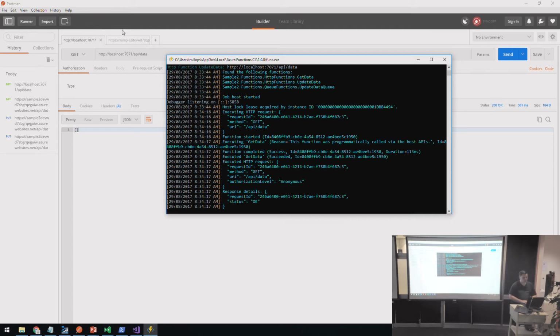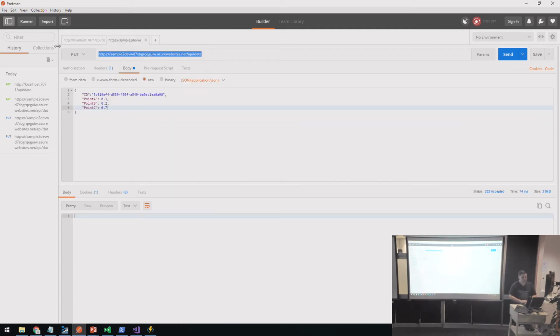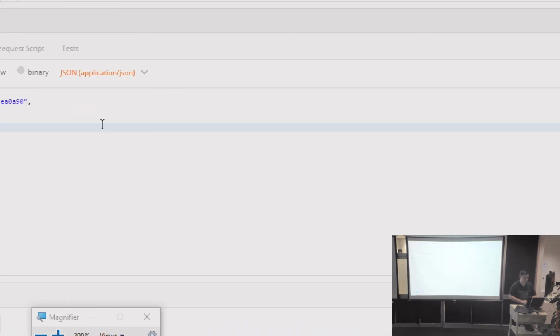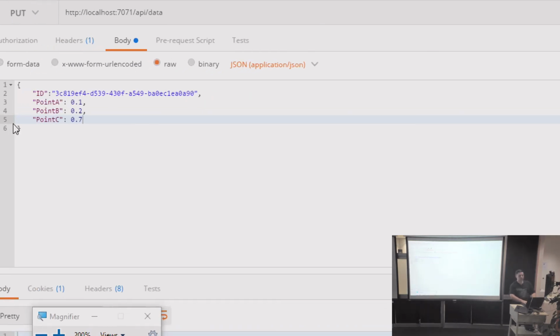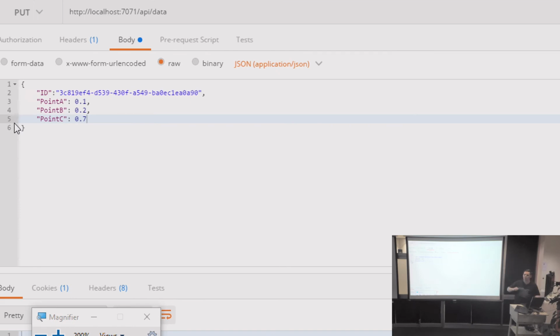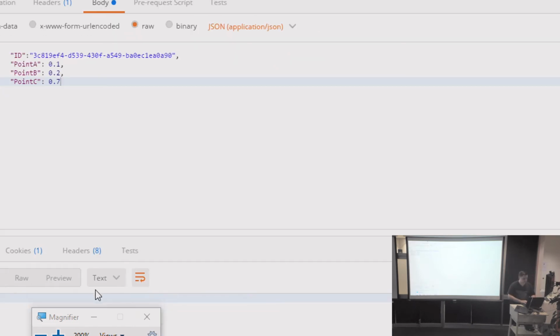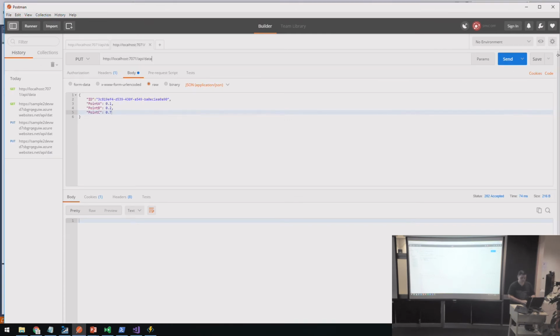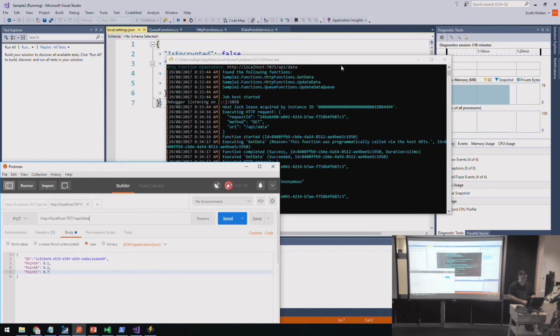We can then also come along and do a put request with some sample data. So just random data that matches our model. We can take that put request, and let me put this side by side. Cool.